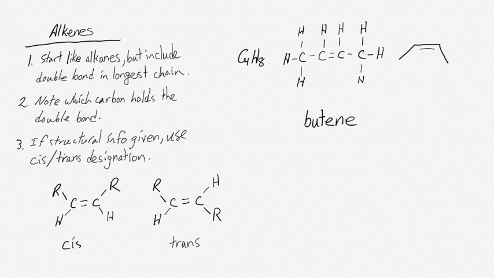We also have to number our carbon chain based on which side is closest to the double bond. In this case, we have a symmetrical molecule, so it doesn't matter if we label it from left to right or right to left. Either way we number it, the double bond would start on carbon number two. And because we have structural information, and we know that the hydrogens are on the same side of that double bond, and the R groups, or the CH3 groups in this case, are on the same side of the double bond, we know we have a cis designation. So we have, in the end, cis-2-butene.